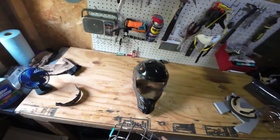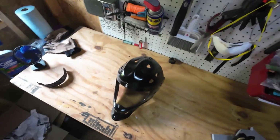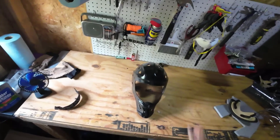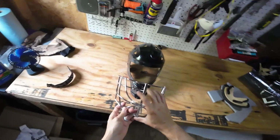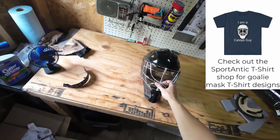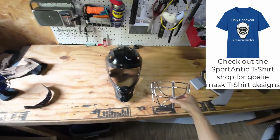Now, it can get more difficult the rarer of a mask that you have, and then you just have to go with whatever you can get. In this case, this is an older style shell, so the only one I could find to fit it was this one. It is a cat eye, but it should go right on there. So, time to get the hardware and connect this all up.